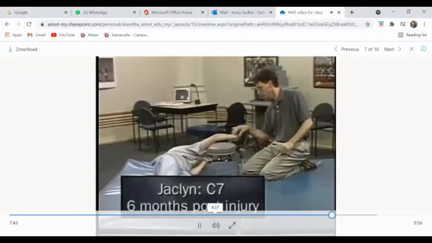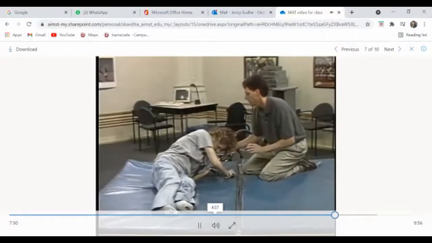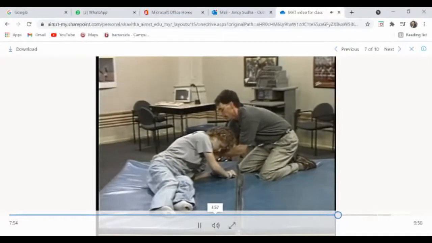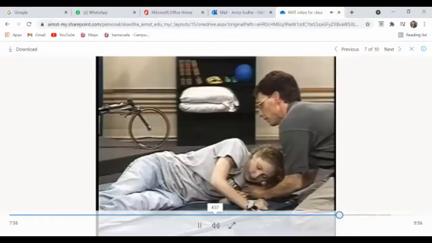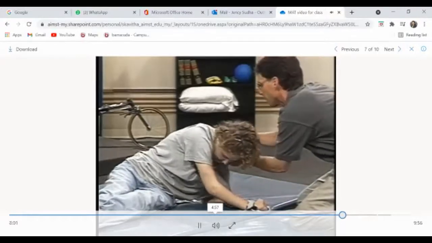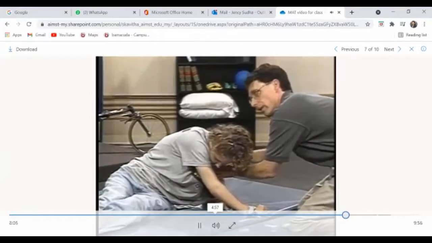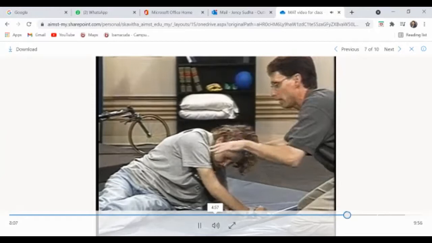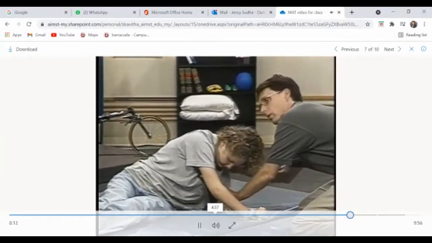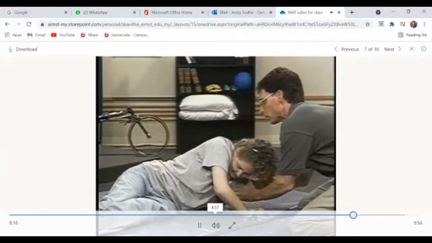Good. Reach. Okay, what if we stop right about there? This is always a hard part, isn't it? Because you have all the weight on your left shoulder. And if we go back to the mat again, now lift up. This is really an abduction motion of the shoulder against all the weight of our upper trunk. So this activity itself is very important. You can start an activity like this and break it up into its functional components. We need to bear weight over a stable shoulder, and we need to be able to abduct the shoulder against all body weight.